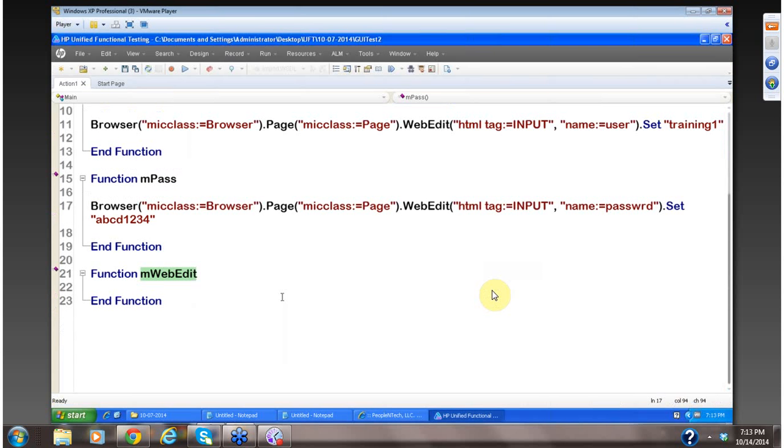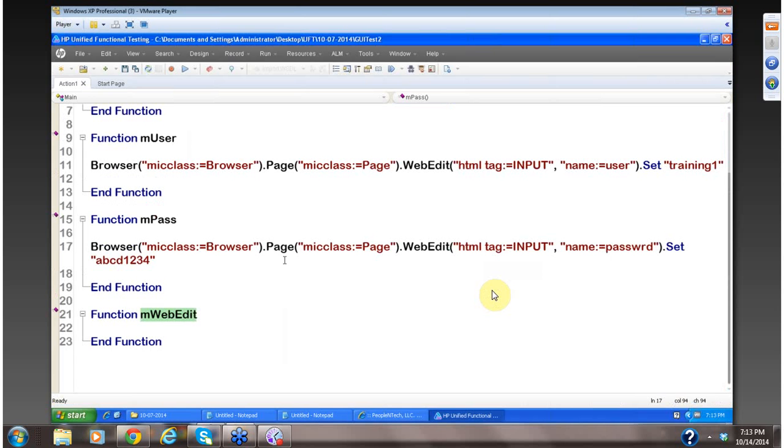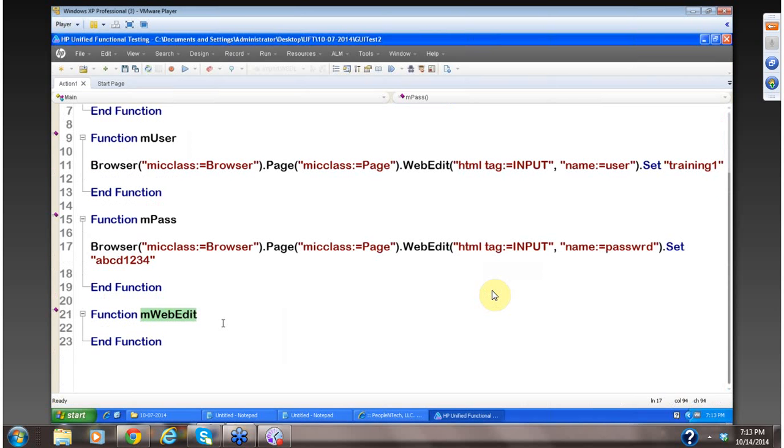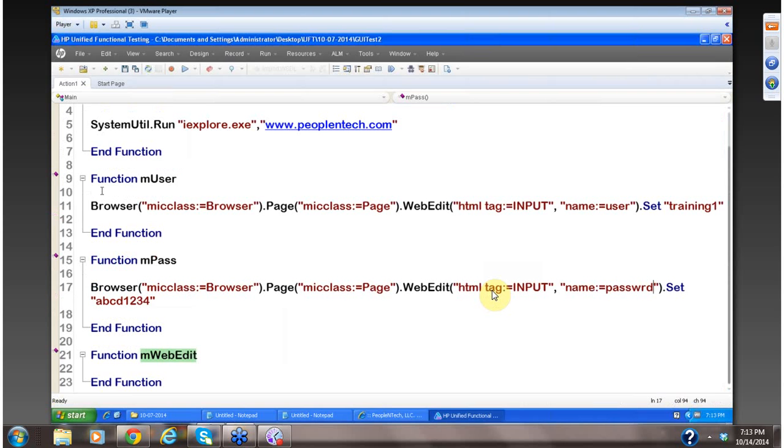So I want someone to tell me, based on these two functions, the M user and M pass, this is for username and this is for password.